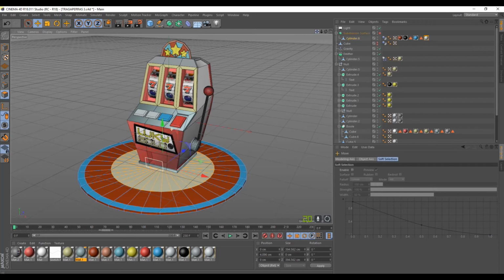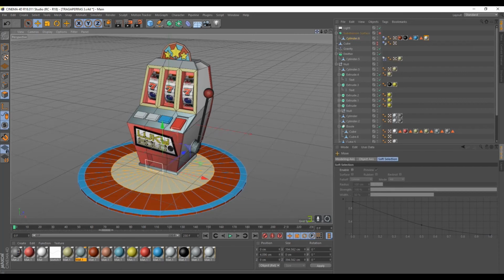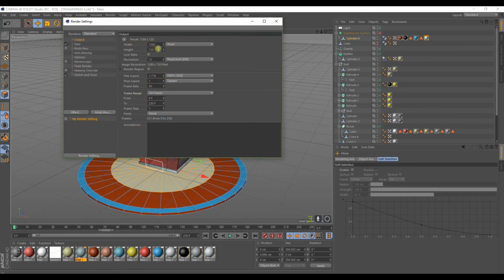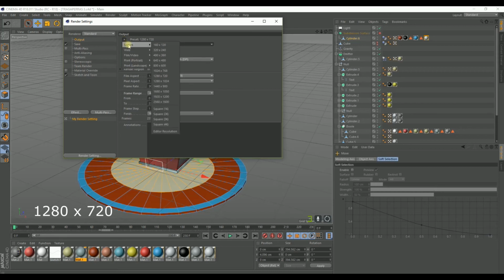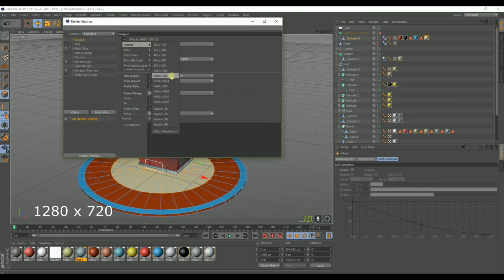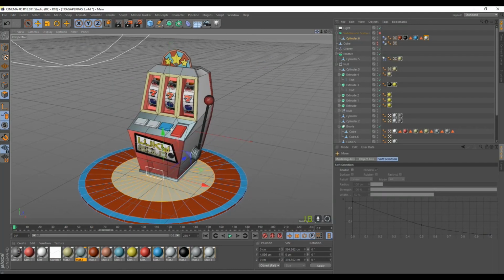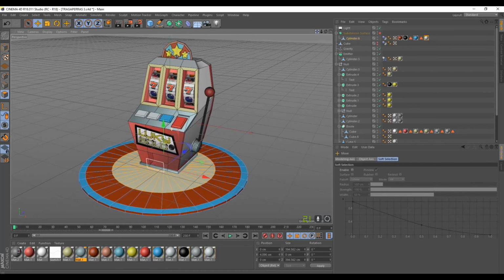Okay, that's it. We're going to put the camera where we want it to be. Oh, there isn't a camera, so let's just put one in now. So interface. So the camera isn't really necessary. And we're going to make it smaller because as it's going to be a GIF, we don't need it to be too big. There we go.